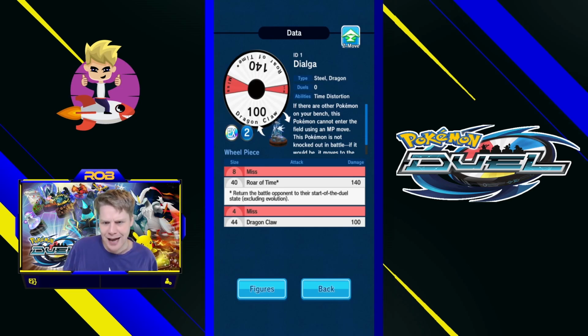Let's have a look at its attacks, though. So Roar of Time is actually a really good attack. It hits for 140, which is not quite top tier, but it's still decent. And it has a cool ability. Return the battle opponent to their start of duel state, excluding evolution. And then it has a 100 Dragon Claw, which is not that great these days, to be honest.